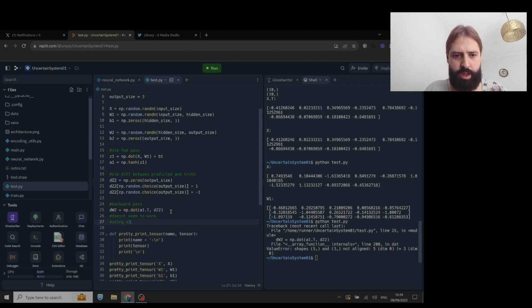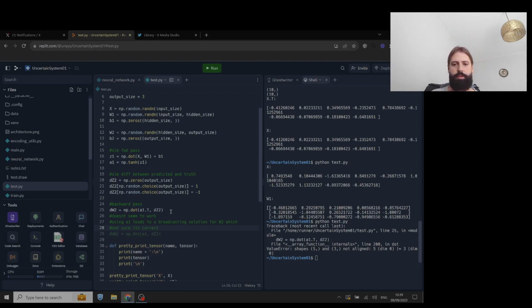Using A1 leads to a broadcasting for W2, which I'm not sure is correct, right? Because we want maybe individual modifications, not something that we just apply to the whole W2. That just makes no sense. Anyway, see you next time.